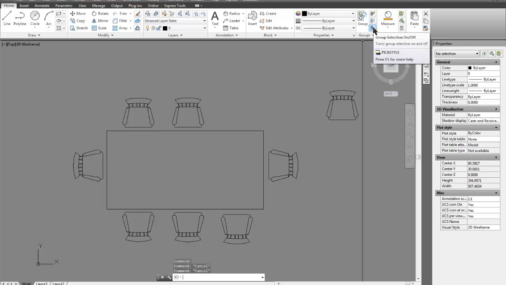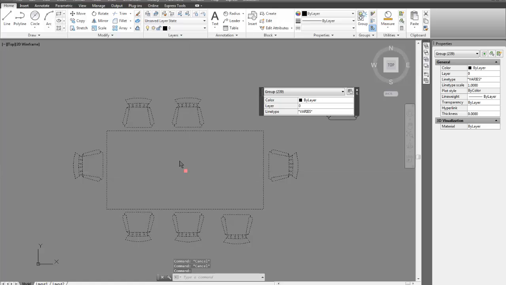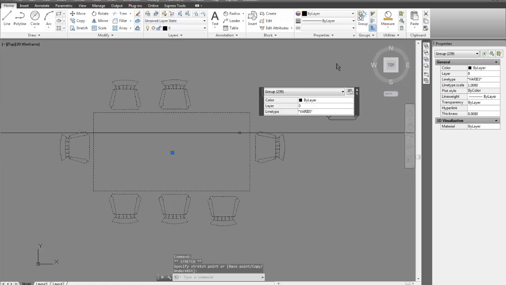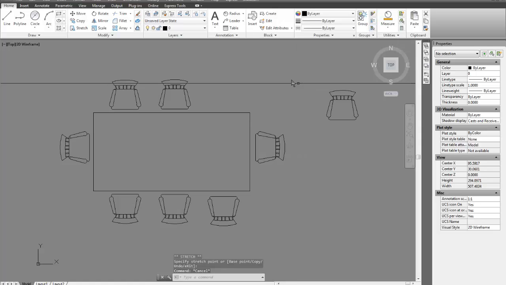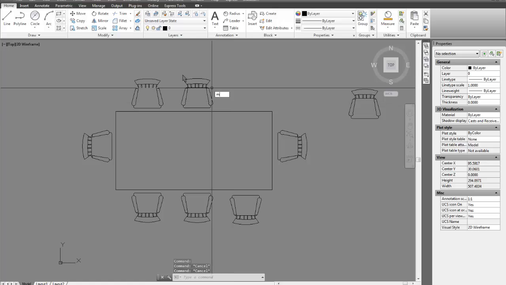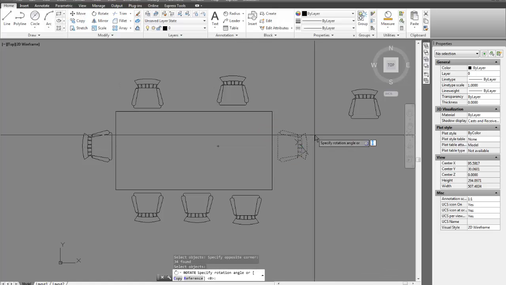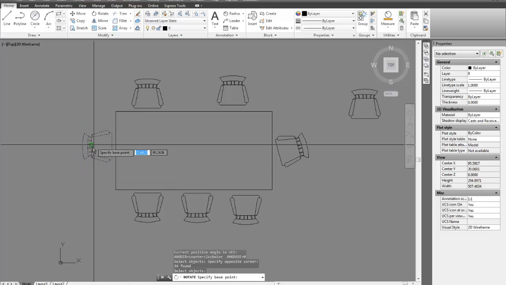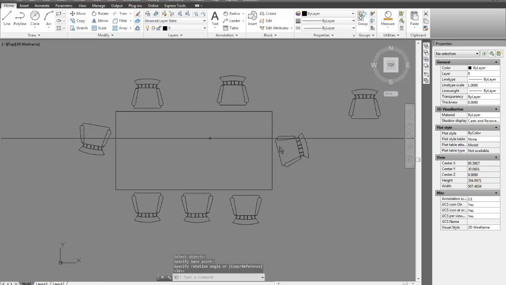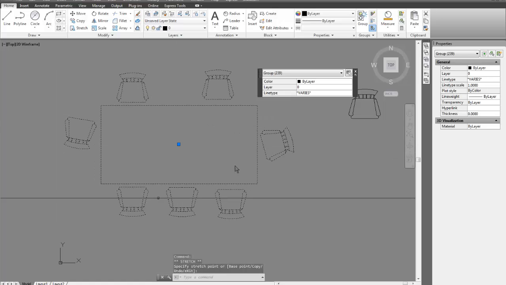Here I have group selection on and off. What this does, if it's on, which it is now, it's blue, so that means it's on. If I select the group, I have one grip, and I can move the whole group just with that one grip. If I turn the group selection off by clicking the button, now everything can be selected individually. It's still part of the group, but it's individually selected. So now, while the selection is off, I can take this and move this chair. I can take the end chairs, if I want to be a little artistic, I guess, and rotate them, make them a little bit more interesting. And then when I'm done editing, I come back up here, select my group selection button again, turn it back on, and now I'm back to my group. I have one grip, move the whole thing, but I was able to edit it in place right there very easily. So that's a nice feature.